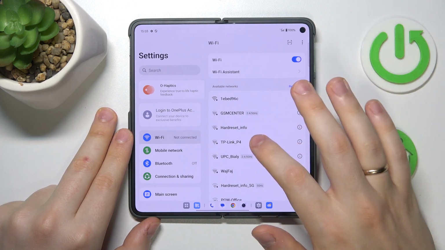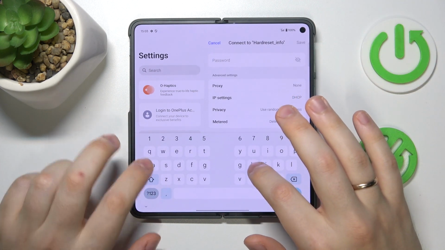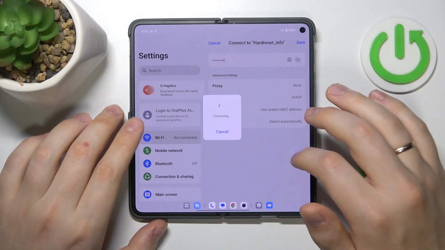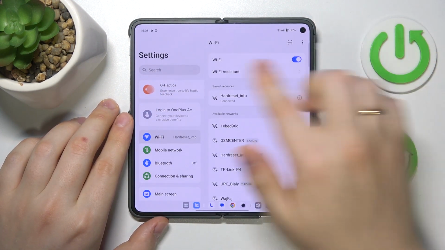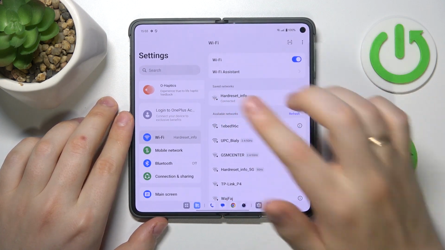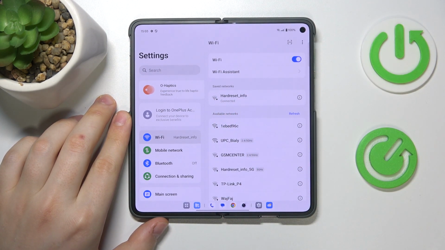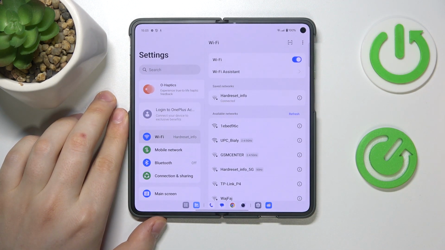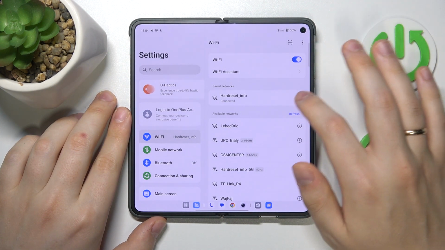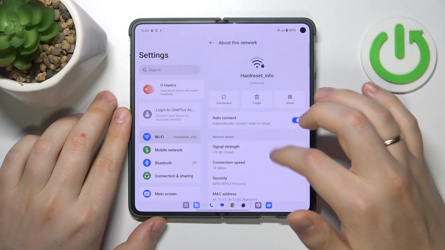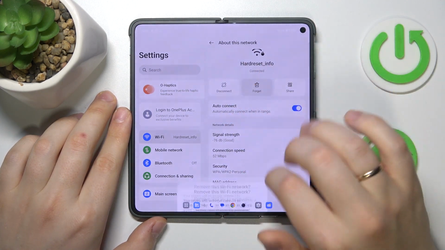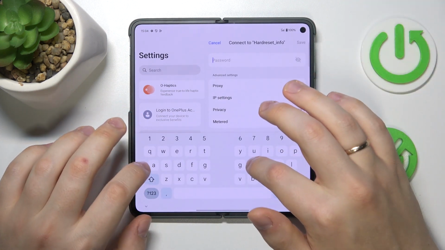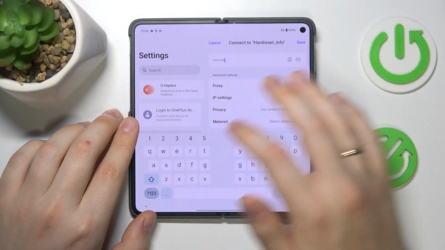And if the problem that you are experiencing is related to a single Wi-Fi network rather than to a Wi-Fi feature in general, you might want to forget the network you're having issues with. So first let me connect to some Wi-Fi network to show how you can forget it. So once you have saved networks and you have identified the Wi-Fi network that you would like to try forgetting, go into the network details page by tapping at this eye icon, or about this network page. Here press forget, remove, and then reconnect to the same Wi-Fi network and see if it will resolve your issue.